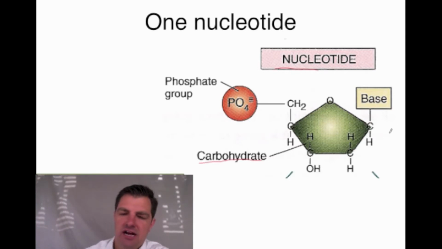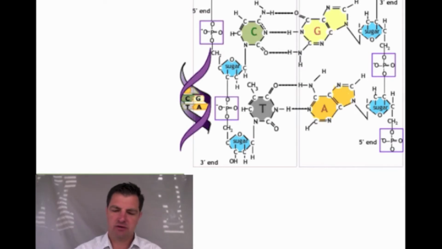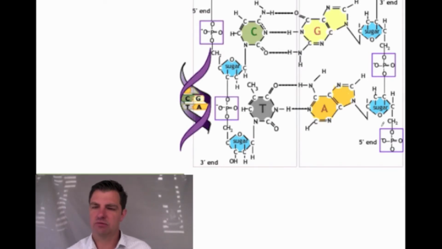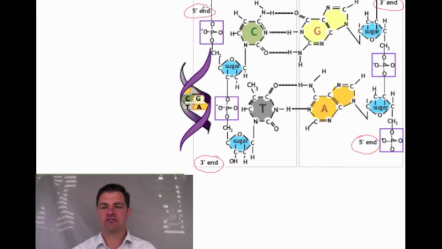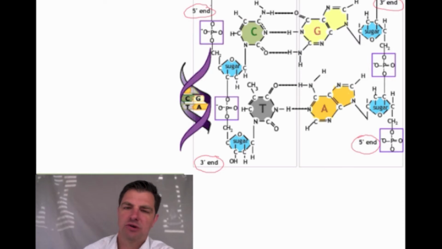If I go to this picture here and show you what happens when we put the DNA together, we will see that there's what we call the 5' end and a 3' end. DNA typically comes as a double-stranded molecule most of the time, there are exceptions to that, but we won't deal with those in Bio 1 here. That molecule on one side is flipped upside down. One side is 5' to 3', but the other side is flipped over. You notice that here we have 5', but on this side we have the 3' end. So we're going to number these carbohydrates.